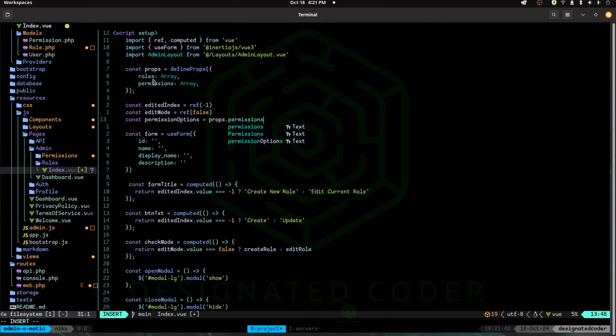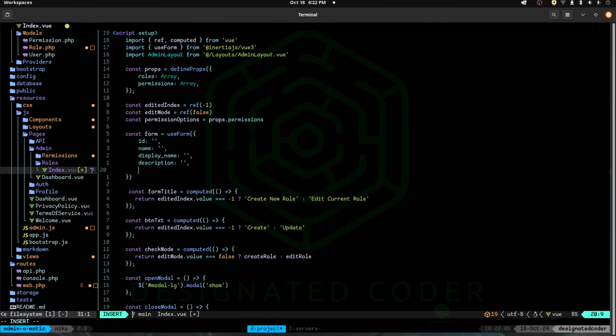We're assigning the props that we're bringing in from the server to this permission options variable so that we can use it in this template, which means that now in our form, we can do something called selected permissions. And for now, we'll just set that to an empty array. What's going to happen is all of the permissions that we pick for any particular role, we can now use this form selected permissions in order to send that back to the backend saying that these are the ones that we're selecting. That's where we're going to have this variable in here.